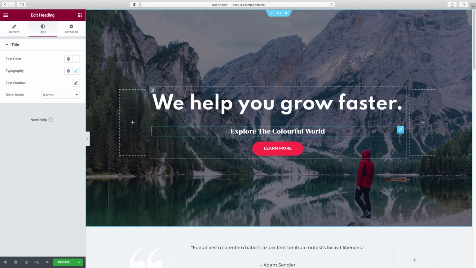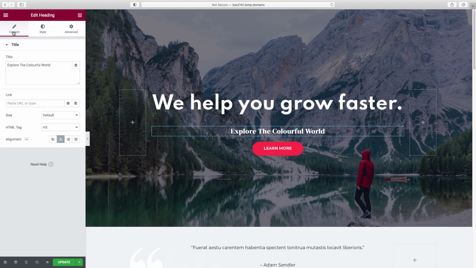Now let's change this text again. We just click on it and then we go over to content. This is important. So there's different things you can edit under these different elements. You're mostly going to be dealing with content and style. So think of content as the words or the actual image, then style is the styling of it, right? It makes sense. So I'm just going to put my new text here.